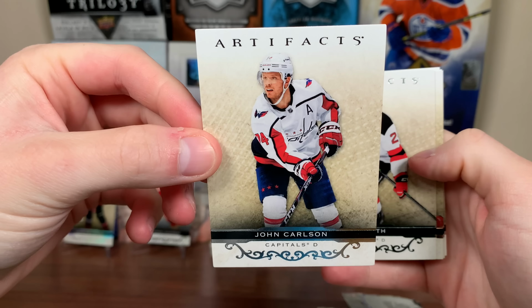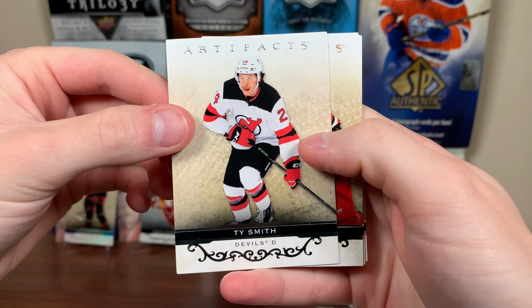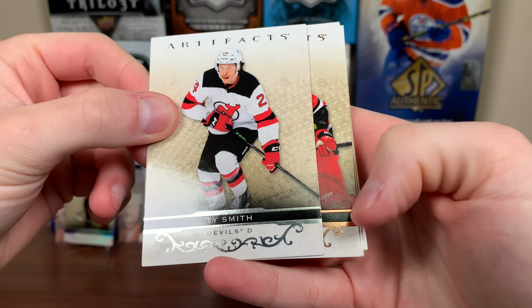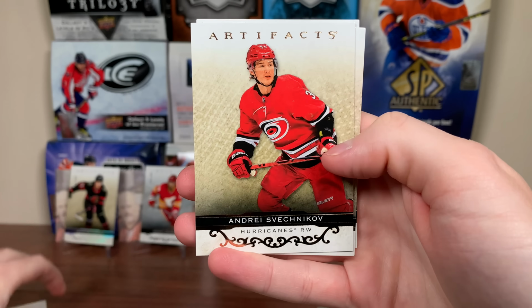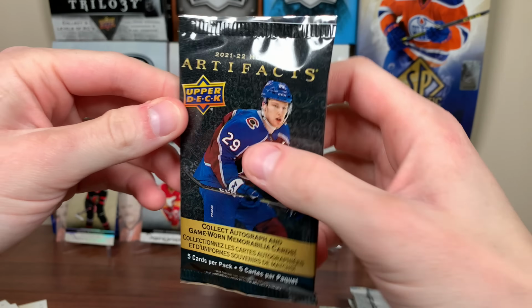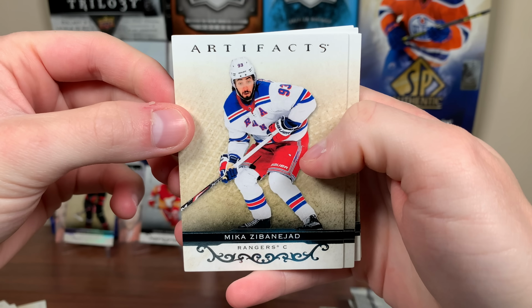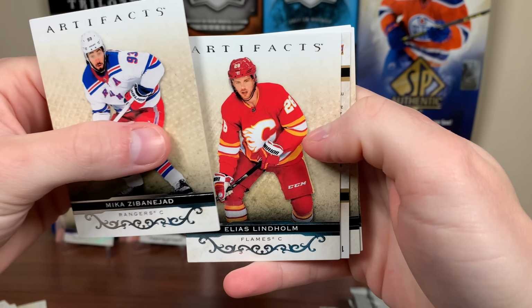We got John Carlson. Here's a base. It's the same as hobby. Artifacts base is always hit or miss. This base is fine. We got Ty Smith here, and you can see the rose gold right there. The foil's different there, but there you go. Here's the rose gold, Andre Svechnikov. So I guess the regulars are 1 in 3 there. Blake Wheeler, Jake Muzzin. We got 7 packs here, 5 cards a pack. Hopefully get a decent rose gold in here, because I do not anticipate getting an autograph or jersey card, even if we do.